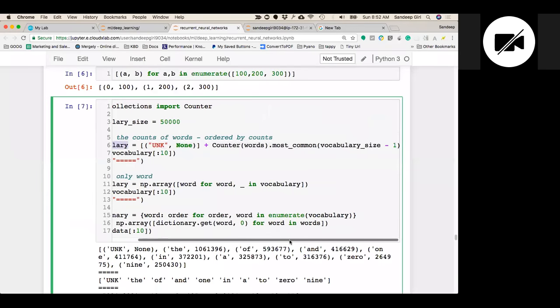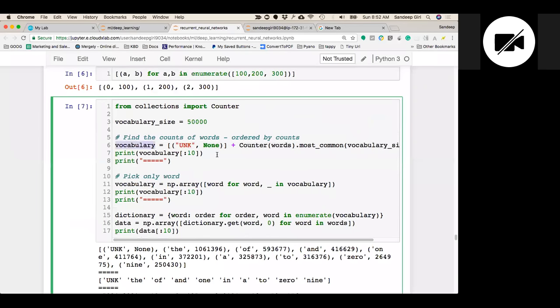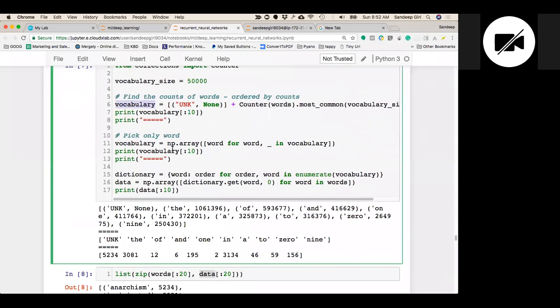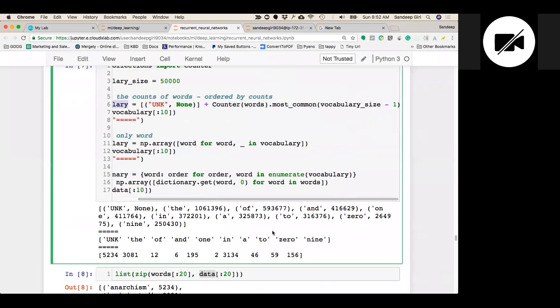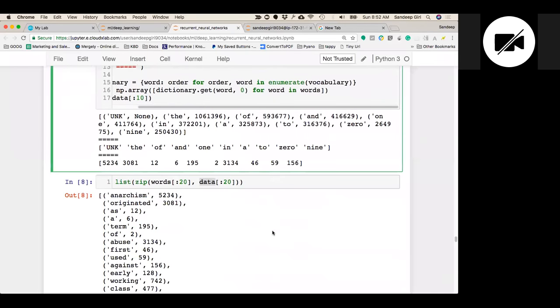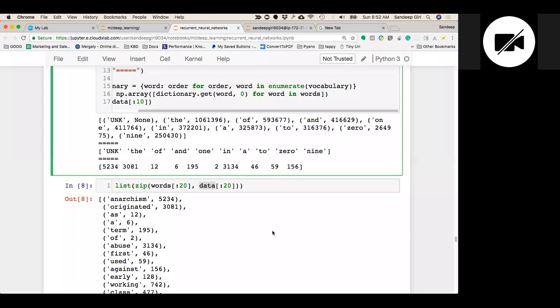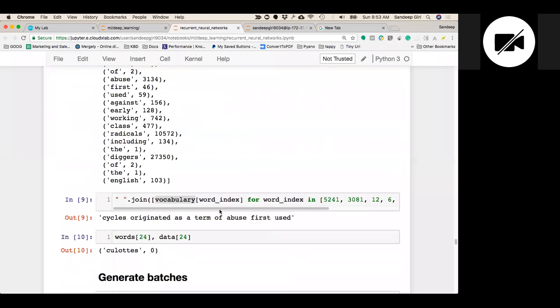By finding the unique words from the dictionary, from the whole corpus of text, all of the words. And once we have built the vocabulary, then we are finding each word in the vocabulary and giving it a number. So where in the vocabulary does a particular word exist? That's what the vocabulary is about.